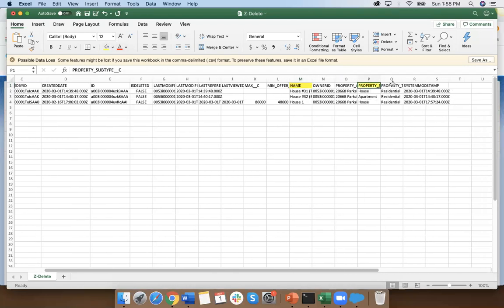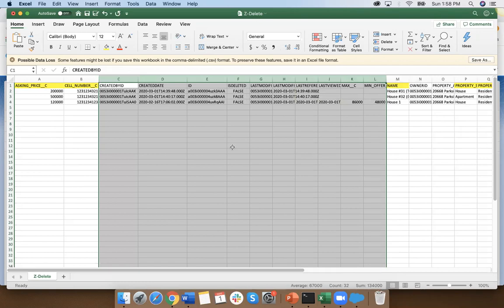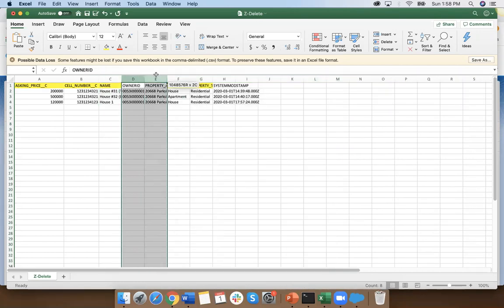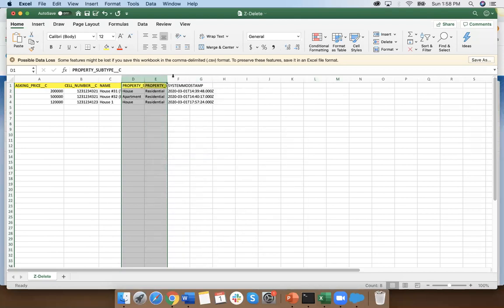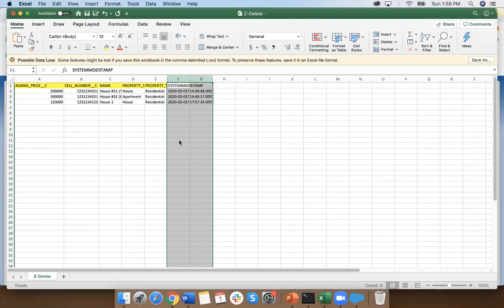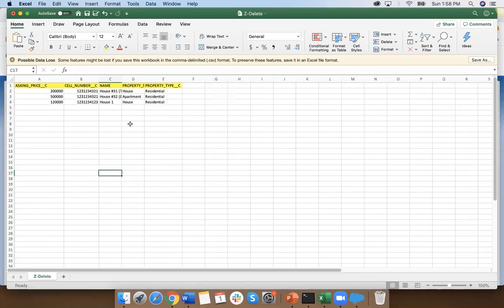Whatever fields you are manually providing, you highlight them and just delete everything else. If I miss some field, that's fine. It's just a test. Whatever you normally input, you keep, and delete everything else because there's a lot of system generated stuff. So we just need price, cell number, name, property, type, and subtype.